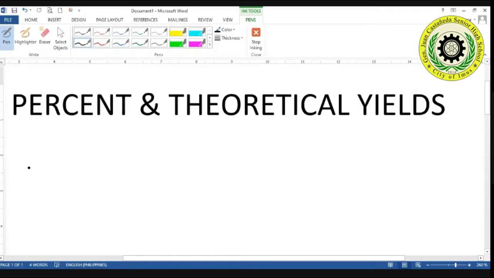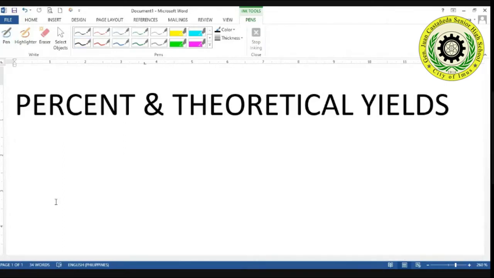In the laboratory, the yields of reactions are not 100% obtained. This is due to several factors like impurities, incomplete or some side reactions, problems with the accuracy and sophistication of apparatus and devices, and others. This then leads to the loss of some of the products. So the yield determined experimentally in the laboratory is what we call actual yield.